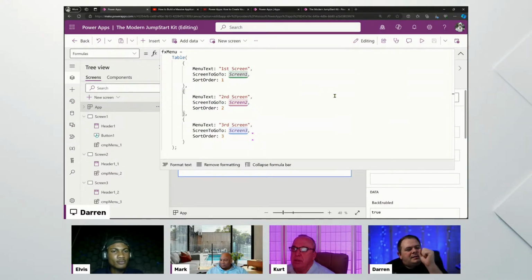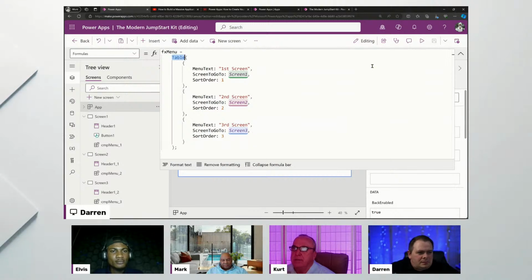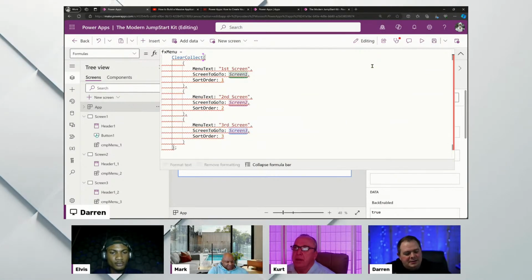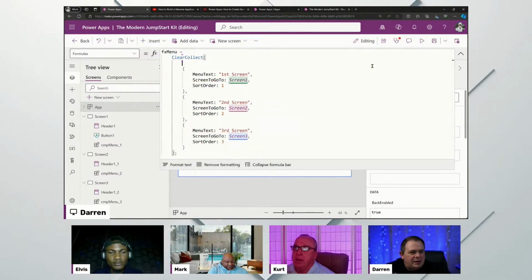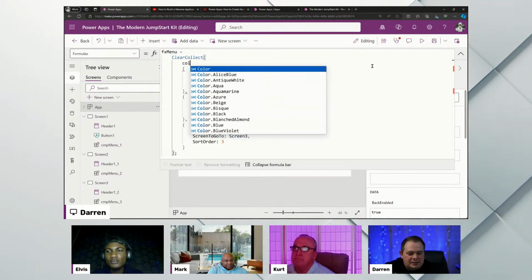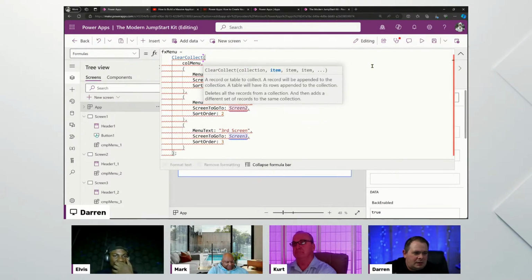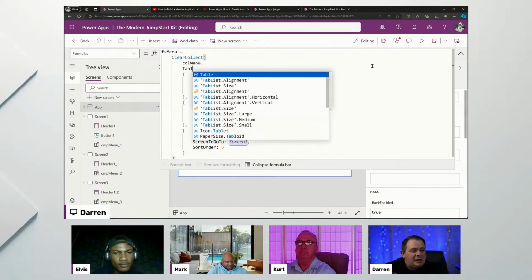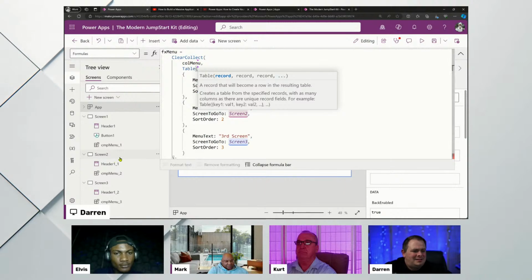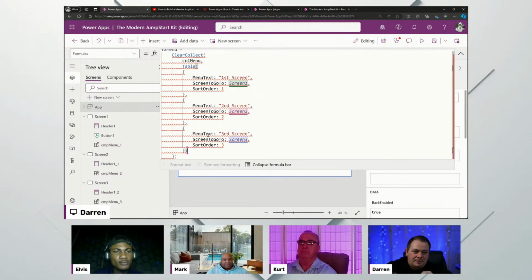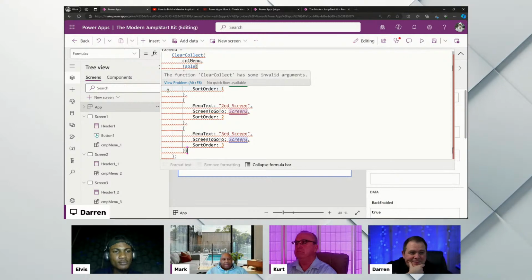Let's say ClearCollect. And the thing is, it's such a weird thing in here. The first thing you do is give it a name. So we say menu. And then what comes after that? Well, we'd have to do the table, right? Still not going to like that.